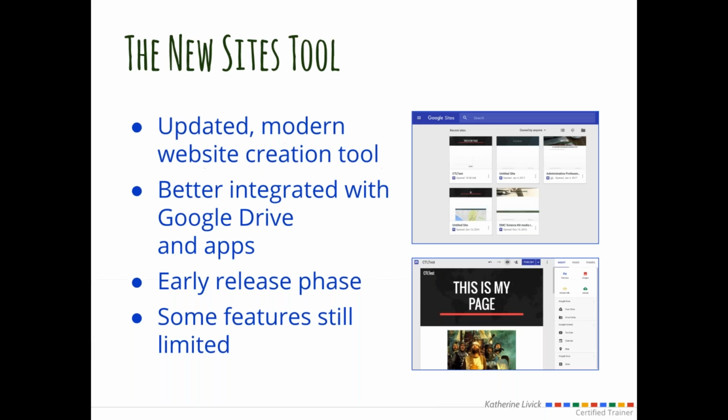The new Google Sites tool just came out a little while ago. And if you've used the old one, you're going to notice some pretty significant differences, and hopefully many of them are quite welcome because this was highly overdue. But they're still calling this the early release phase of this tool. So what that means is that even though there's a lot of new stuff and it looks totally different, it's still limited in the features that it has.